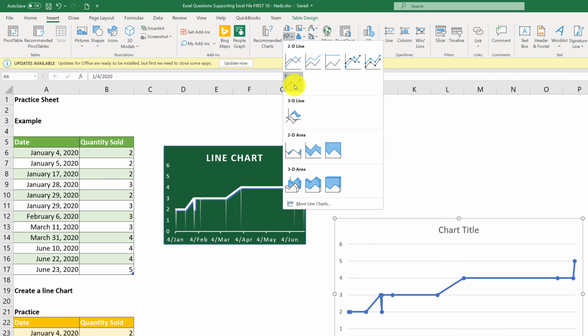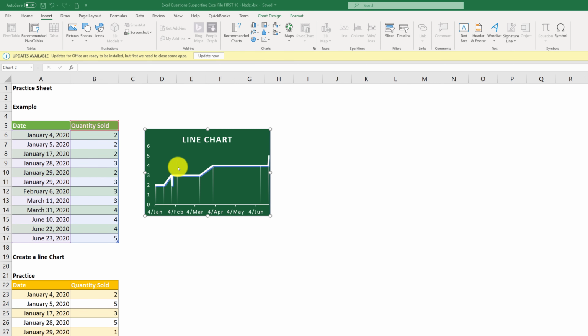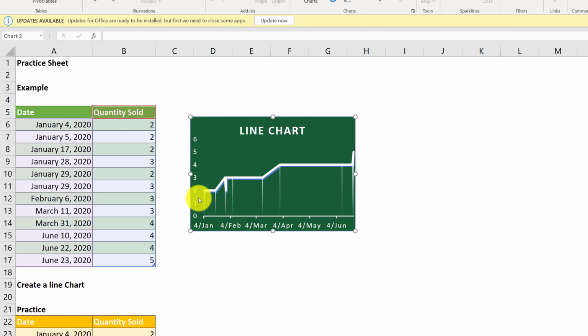And then you basically will format the chart after you inserted the type that you like. To this chart on the screen, I added the background. I made the line a little bit thicker, but you see that January through June, it shows the quantities that have been sold and how they increase over time. And the important point is it's not a cumulative number of units sold. It just increases over time.